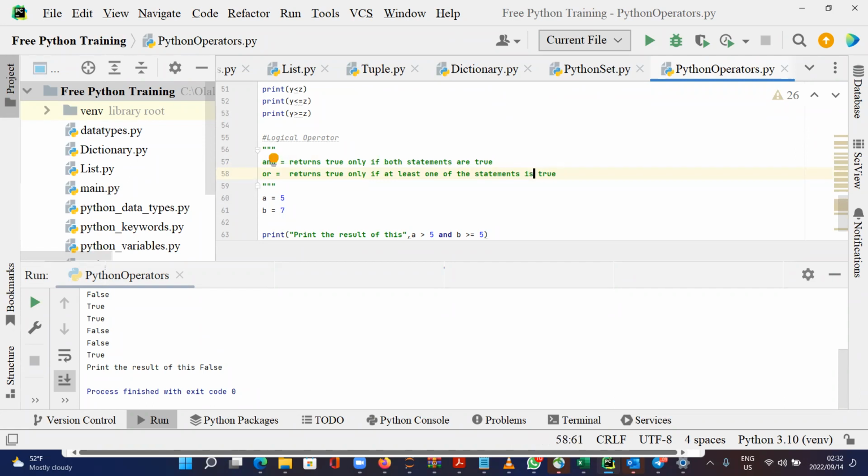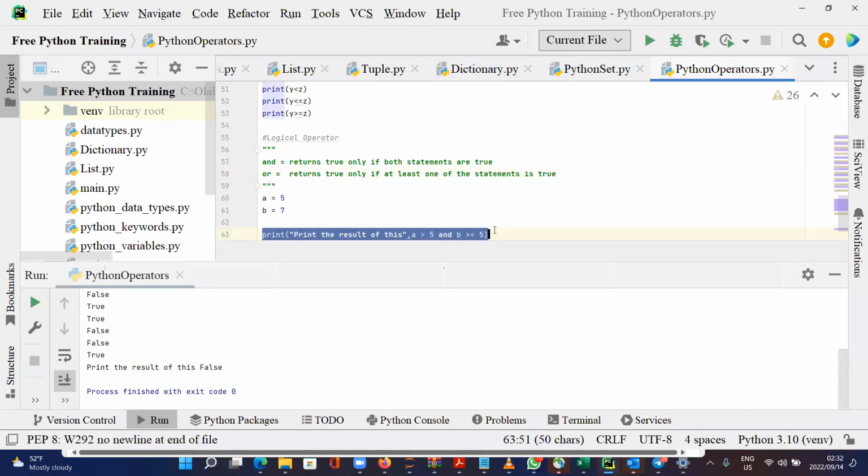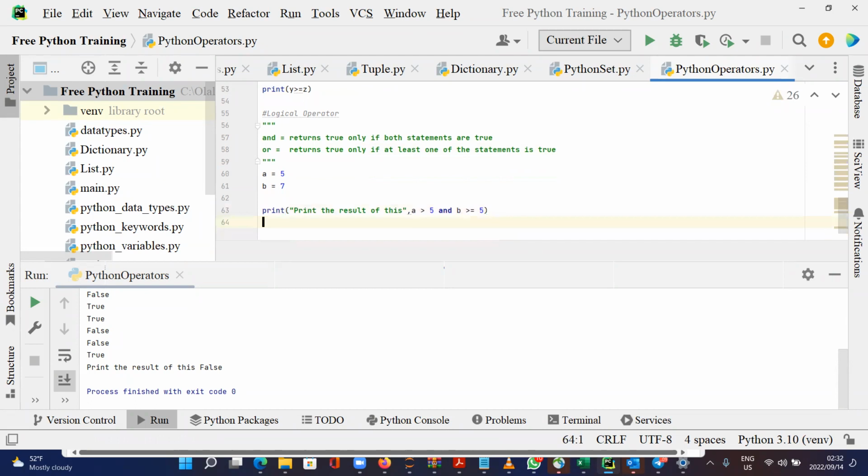For instance, I'll copy this and put it here, and say print the or result of this. So I can say A is less than 5 or B is greater than or equal to 5. So you say it's true because at least one of them is true.